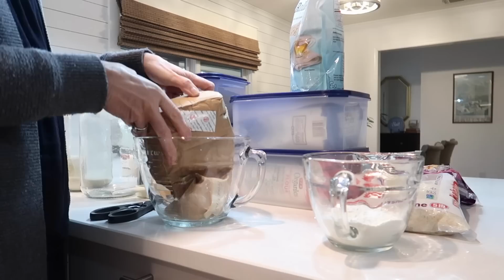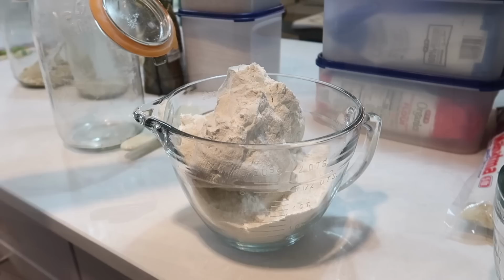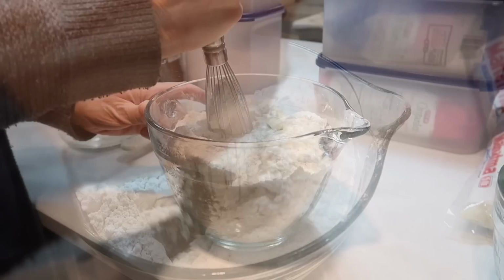And you can also see a little oxygen packet there that I didn't realize I had stuck in to help get some of the oxygen out. And this was a great way for me to keep it a little bit longer past the expiration date. Because there was still a little bit of flour in my glass container, I poured that into a different bowl because what I want to do is put the newest on the bottom and use the oldest first, if that makes sense. There's also a little bit in the plastic container that you can see just behind the bowl that didn't fit into the container when I opened that bag, so I'm going to make sure that gets in there as well.